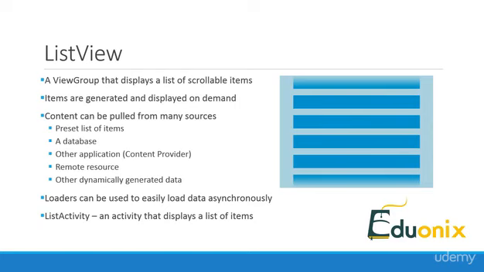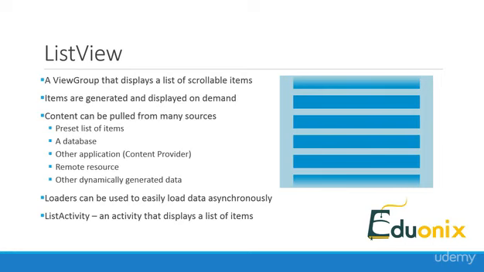The list view component in Android is a view group that is commonly used for displaying lists of data or information. These views are highly customizable, so lists can consist of things like a list of contacts or a list of animations. The specific items in the list are generated on demand by an adapter component, which we will discuss more shortly. That way, content can be pulled from a wide array of sources.